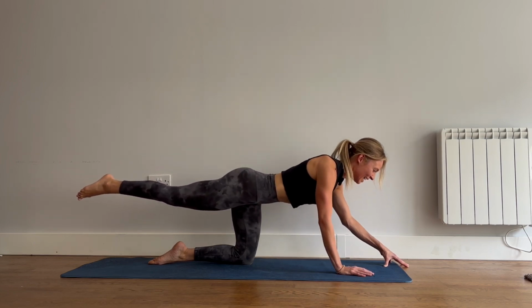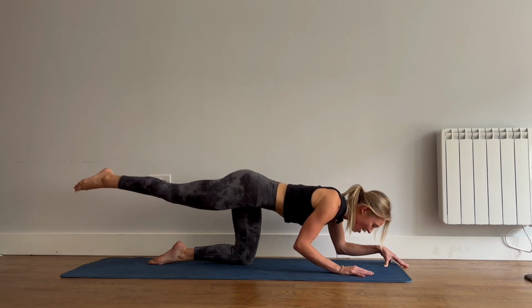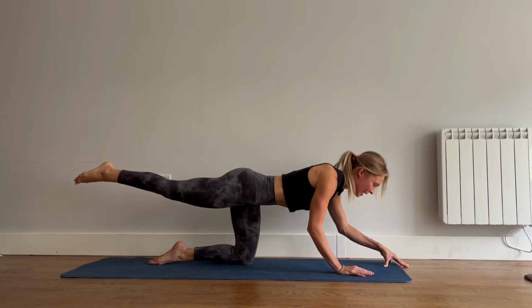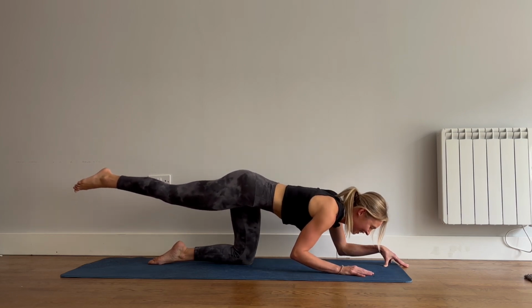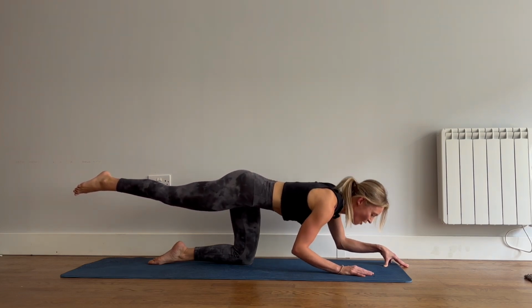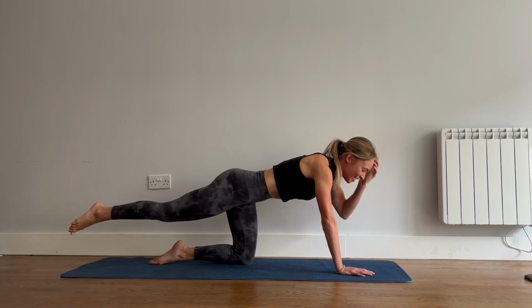Down and lift. Nice. Down and lift. Keep bending through that right hand side. Remember, 80% effort into the arm, 20% in that leg that wants to drop down, but we keep it lifted. Let's pulse. Let's stay down here. Tiny pulses. Good stuff, guys. We go for 8, 7, 6, 5, 4, 3, 2, and 1. Press through that arm. So good.